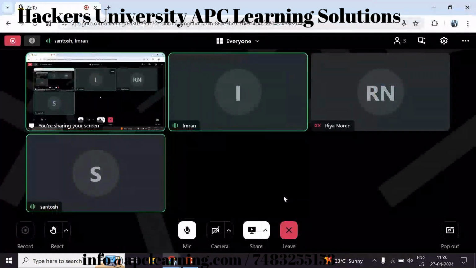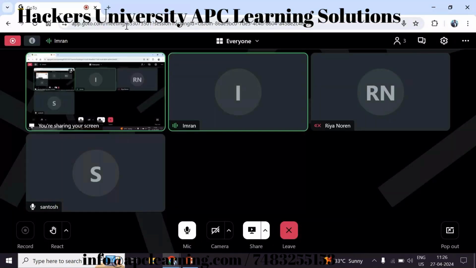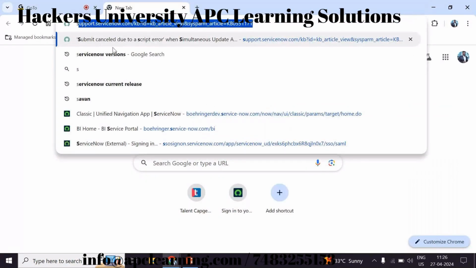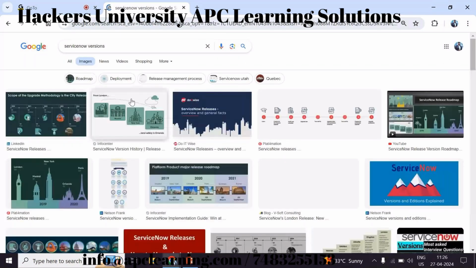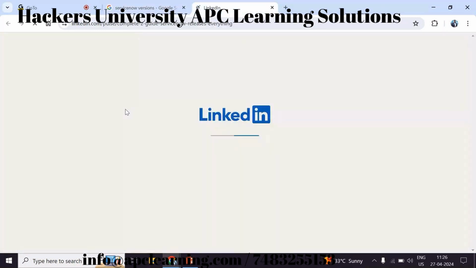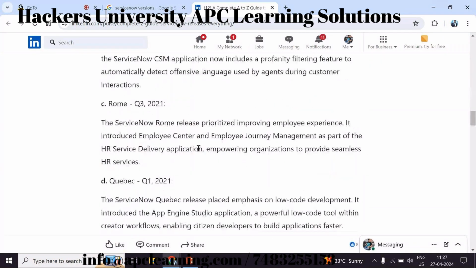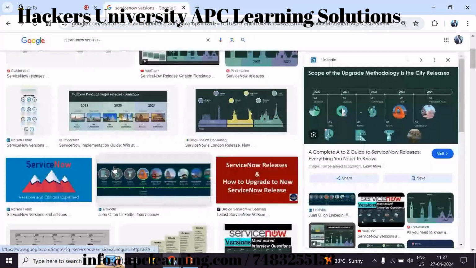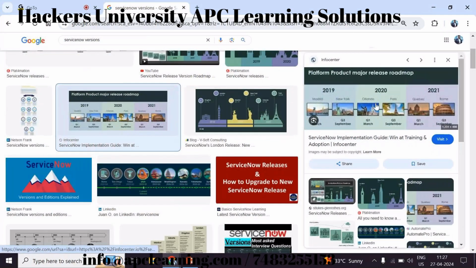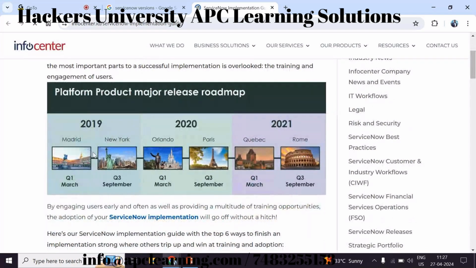What ServiceNow is trying to do is release versions with city names. Suppose if you see here, in 2019 they released Madrid and New York.